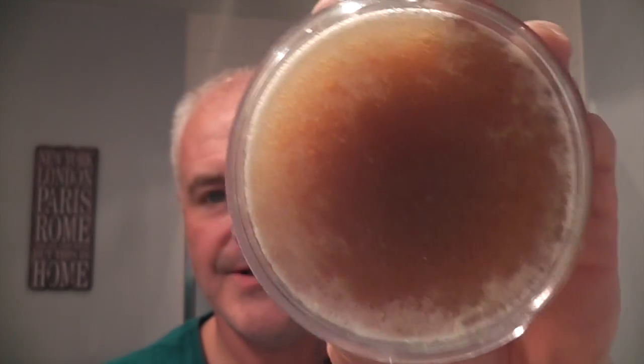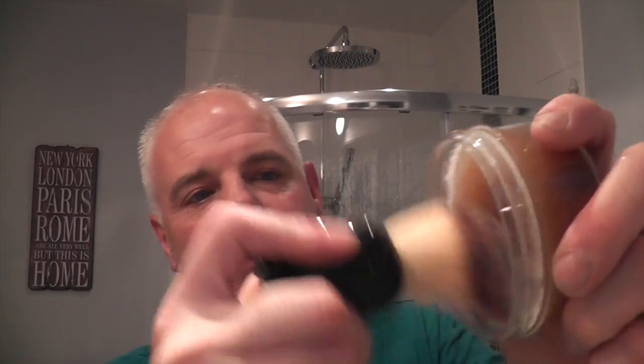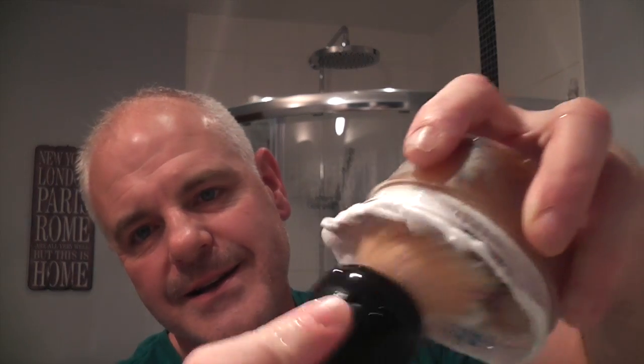Okay, so I'm not going to bloom this soap. I'm just going to try and lather it from a dry puck, just to see how I get on. Okay, let's wet the brush. Give it a squeeze, and start loading the brush with the soap. Yeah, I've left quite a bit of water in the brush, but as you can see, it's lathering up and loading the brush quite well.